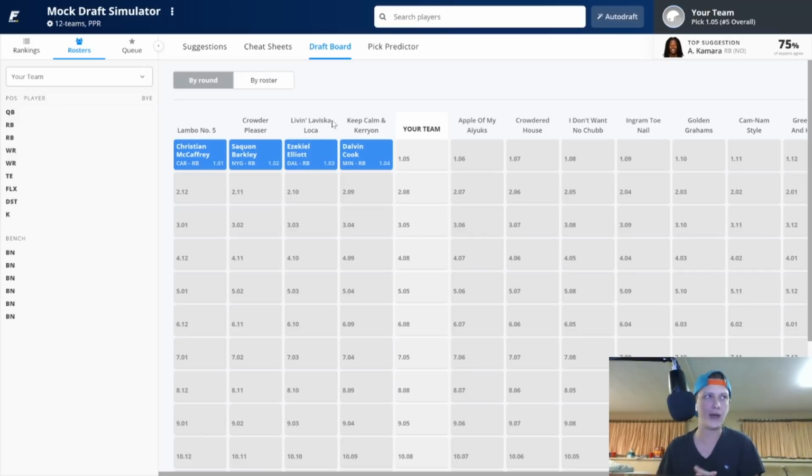The people I've seen go ahead of Kamara, it's either Cook or it's going to be Derrick Henry in every single league. Otherwise, you're typically going to see Kamara because someone's going to bite the bullet. I personally, in my opinion, do not believe that Alvin Kamara is going to get traded. I don't believe he's going to get shipped off. I don't believe anything happens to Alvin Kamara. I think they get the deal done. I think they pay him because guess what?